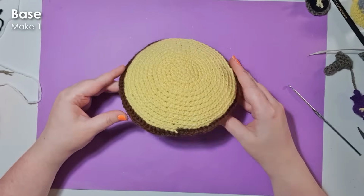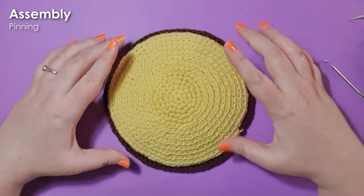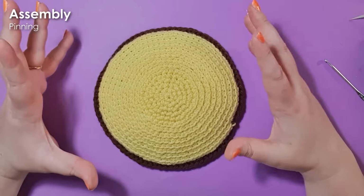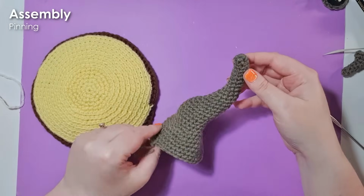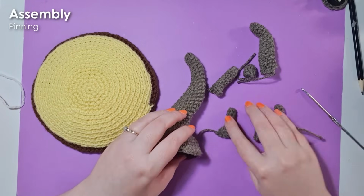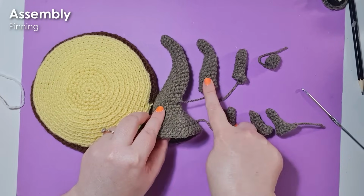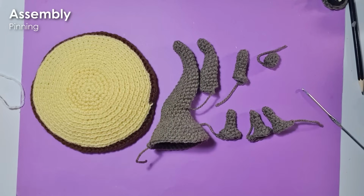So there is our foundation. We have not made all of our pieces yet, but I am just gonna help you pin things together now so you can sort of start to feel the magic of what we're doing. So I'm gonna start by grabbing the main trunk of our tree. Now, if you've lost track of all of your little brown bits, you can see the difference between them if you put them all in one spot. So we have main trunk, medium branch, small branch, tiny branch, and then three roots that are identical in size.